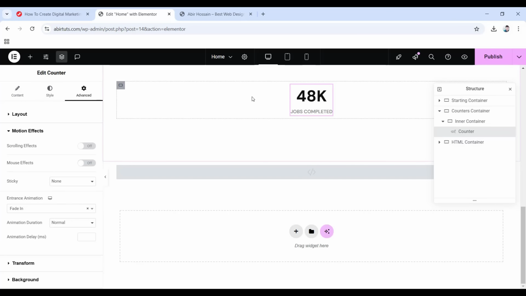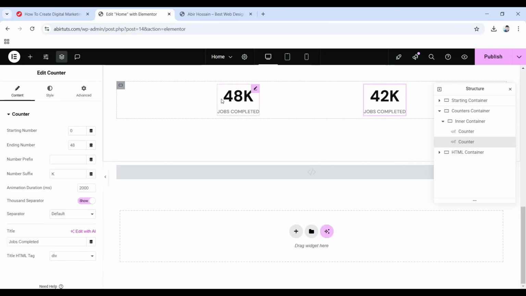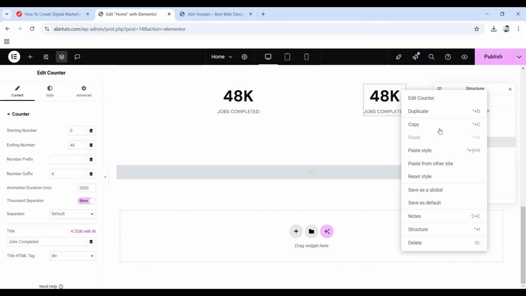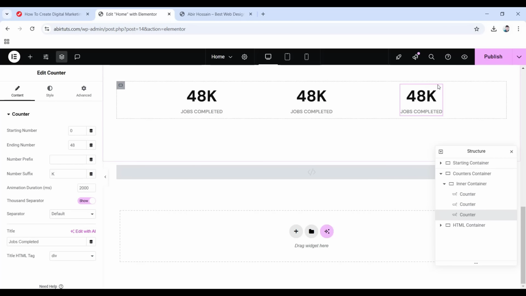So for that, you can do another life-saving shortcut or hack, which is just right click over it. So here, right click, and then click on duplicate. Now just like that, another fully done new counter is here. But as you can notice, all of the settings that were here are here as well, since we have duplicated it from this one. Now just like this, I'm going to duplicate it 2 more times. And then this one.